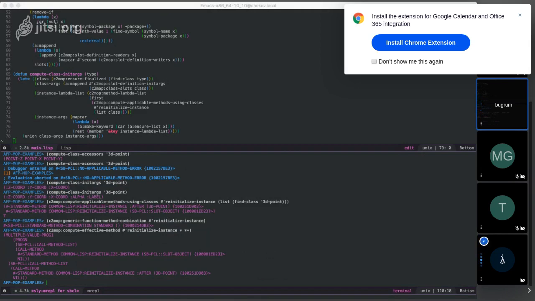I used to know exactly how generic function effective methods got generated, because it's this complicated bit of trickery that goes on to ensure that everything works out in the end.